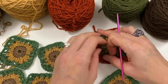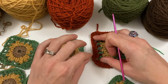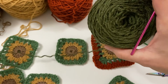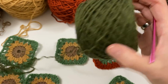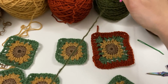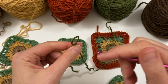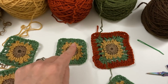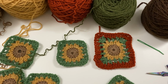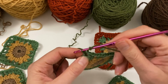Now, we'll sew in the ends later. Now for the second square, you're going to take the second color, and in this case, I'm going to be using khaki. Okay, so I'm using khaki. So this time, I have to attach the next square to this one here. So I'm going to get started as normal in a corner, because that's where I like to get started. So let's get started in a corner by doing a corner.